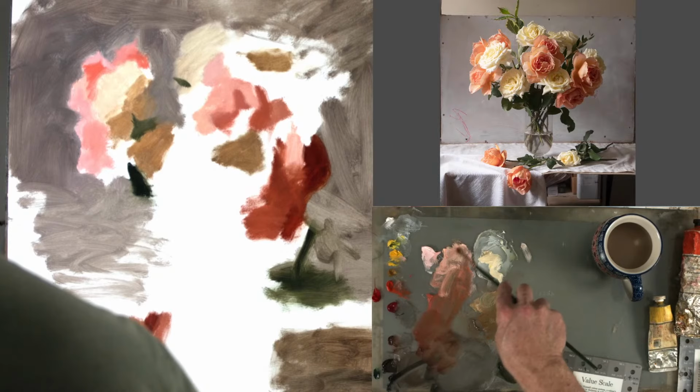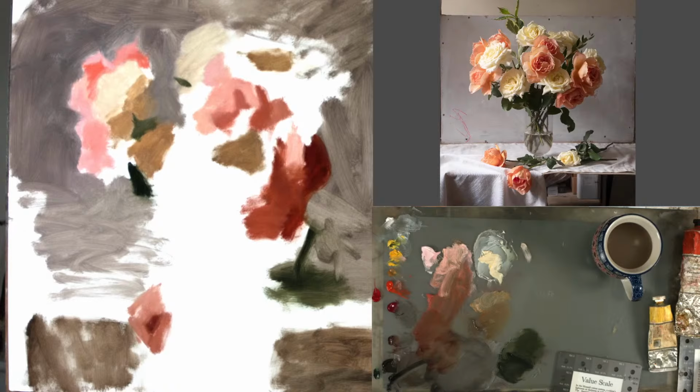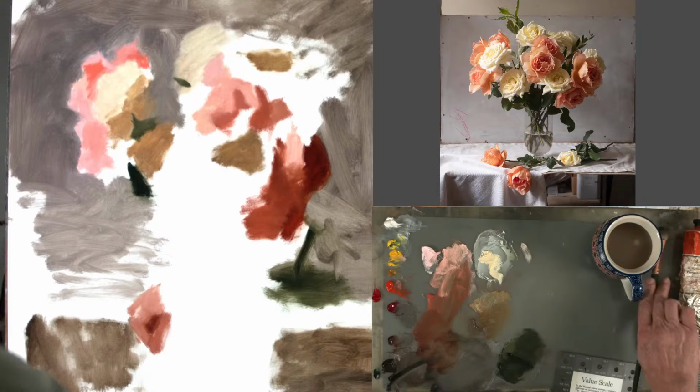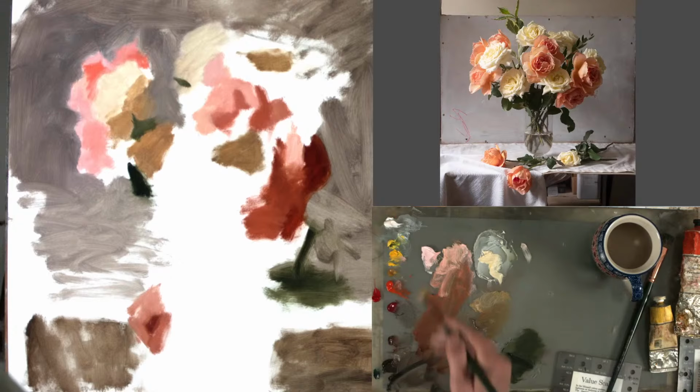It's probably because I've decided to do it quite big. It's going to take some time, probably at least a couple of longish sessions before I can see this starting to come together and really get an impression of how these colors are going to work. I think it is slowly starting to appear, though. I want to get that big green. I want to bring this background up. I'm not far enough through to gauge everything yet, so once I've got the panel more covered, then I'll start making adjustments where I think it's going to be necessary.